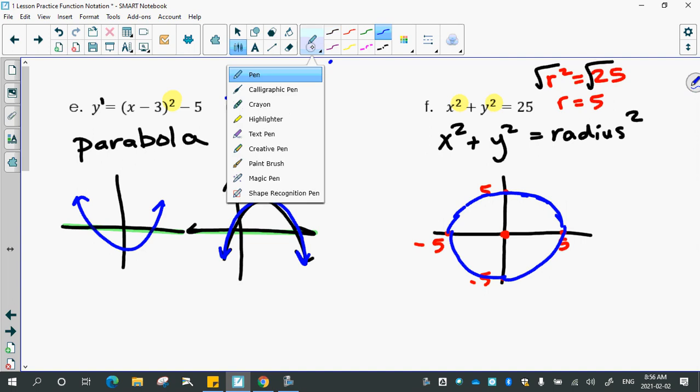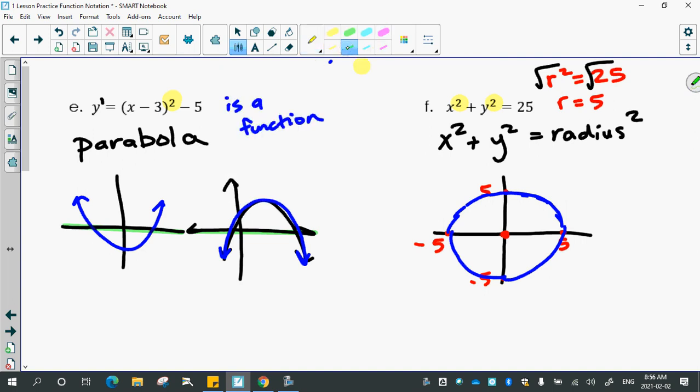looking at a circle, we know that the valid inputs are along the x-axis here. And the majority of them have 2 outputs, so it's not a function. Okay? So you'll either be given a graph, and then you can use the definition to figure that out, or you'll be given an equation, and it has to either then be a line, a parabola, or a circle. Something you know. Okay?